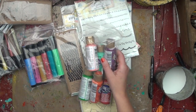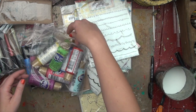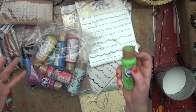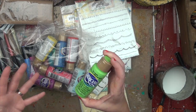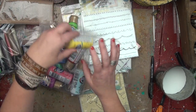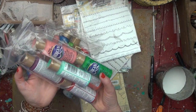And then we just brought in this week exclusive paint packs too. When I was at CHA, Mally, who is my go-to girl with DecoArt Americana, she supplies me with Mod Podge and helps me with all sorts of classes. She brought me these paints, and she's like, these paints totally match your She Art line. I actually used them to demo with, and I was in love with them, because Americana is such a great paint, and the colors matched perfectly. So there are two packs. There is a She Art pack that matches the line exactly, and then there's a second pack, and these are actually the ones you see me using so many times.